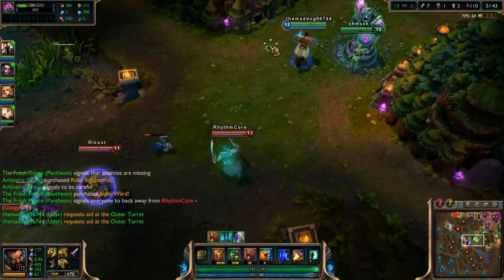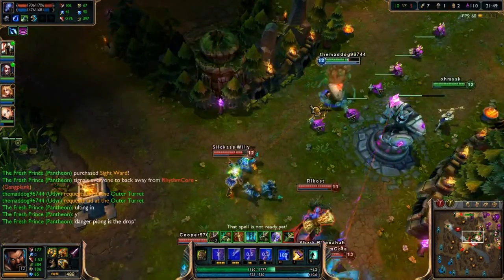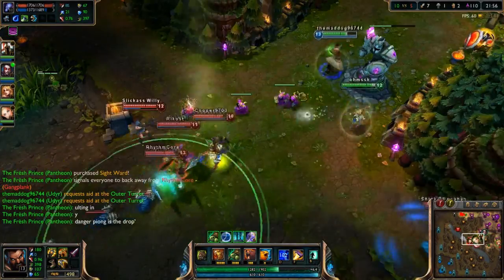But I'm looking at this. We're trying to protect this tower. All 5 of them are in mid. I'm like, oh shit, this is not good, not good. The ultimate, it missed everybody. No. Well, I think it hit 2 people. Doesn't matter. He was landing his shields pretty good.